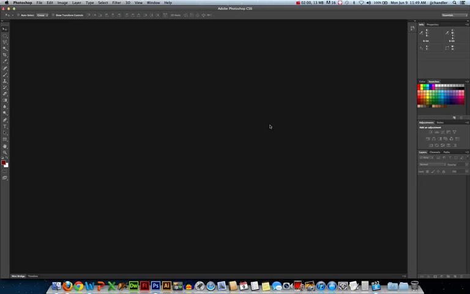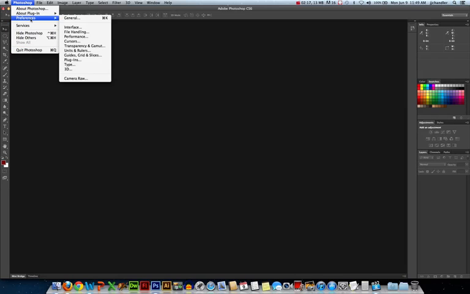Here I've already opened up Photoshop. What I'm going to do is go through the menu bar at the top and then show you some of the general interface elements, and that'll be it for this video. So just like the other software, you have the software menu for closing the software, so quitting out of Photoshop. You can set up preferences.